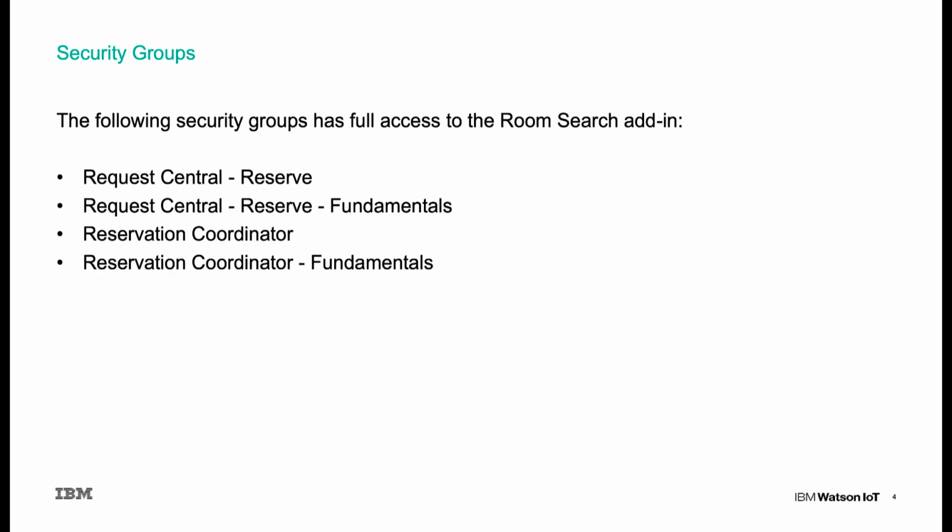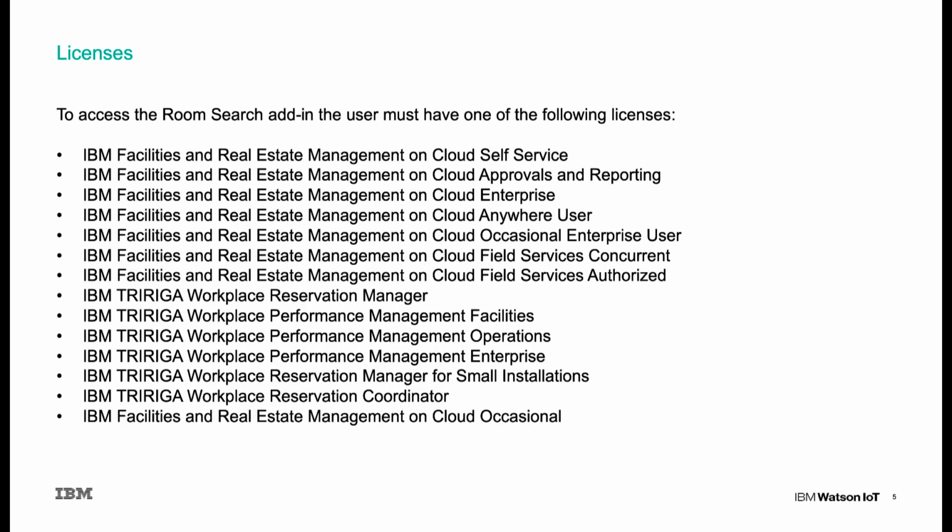To use the Room Search add-in, you need to be a member of at least one of the groups listed here. And you also need to have at least one of the licenses that give you access to the add-in. It's a long list, so you can just pause and check if you want.